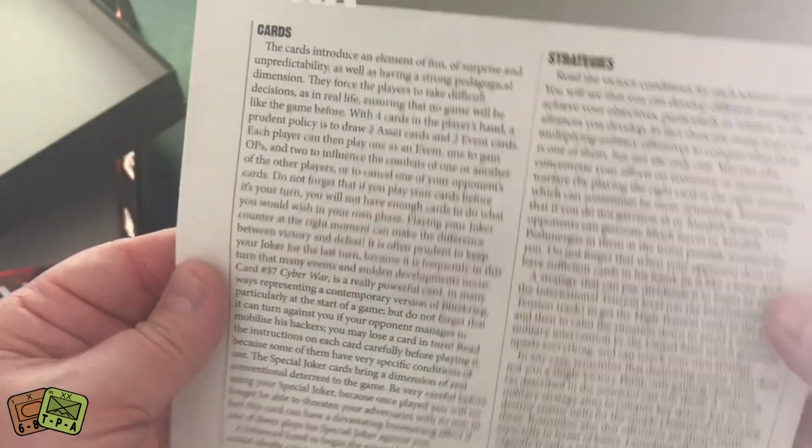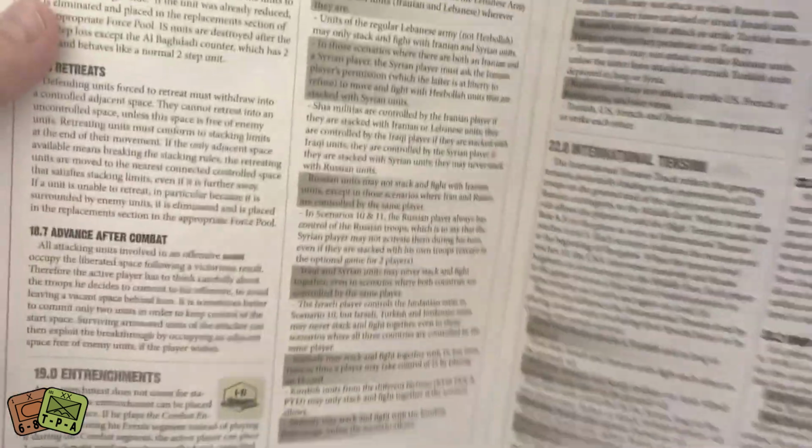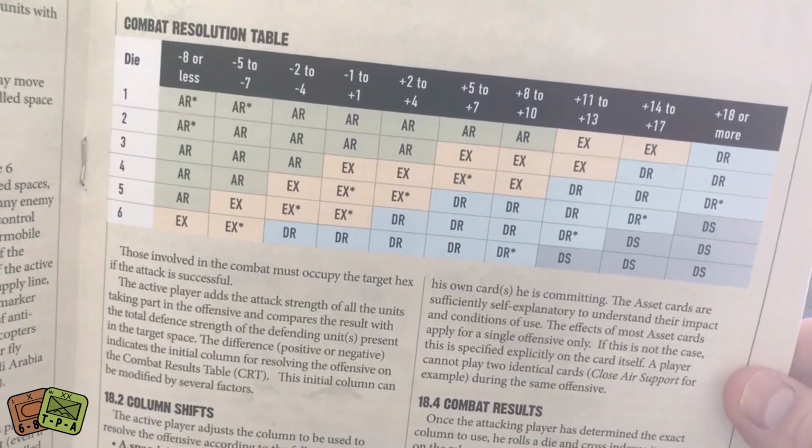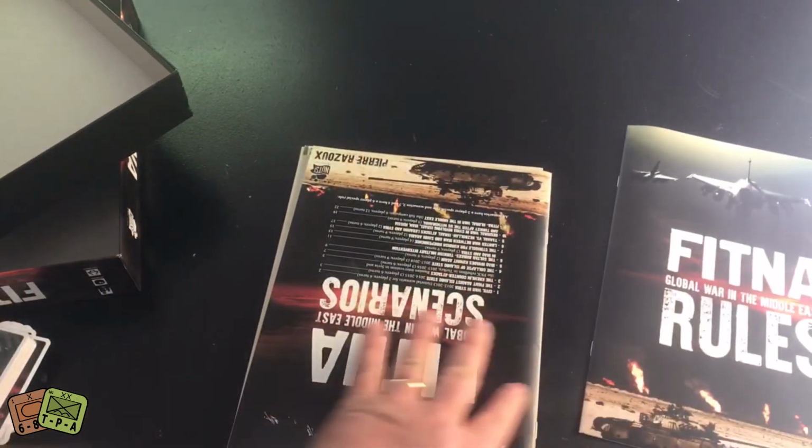I'm going to be honest, the rules aren't a whole lot. There's only 15, 16 pages worth of rules. A lot of that is a discussion on the cards and some strategies for the different areas. But rules are fairly text dense. There's a combat resolution table that I am sure appears on one of these cards we'll look at in a minute. The game heavily relies on planning of what you're going to do, using your event cards well. So there's a look at that rule book, very nice looking.